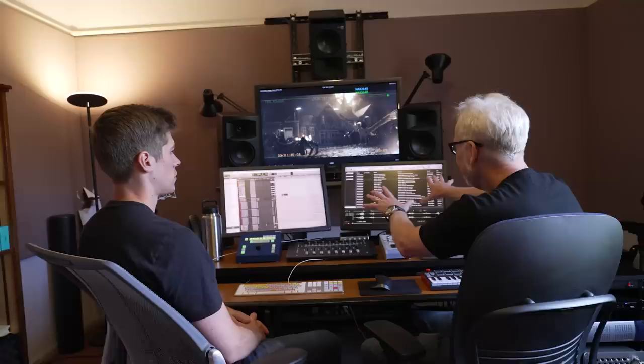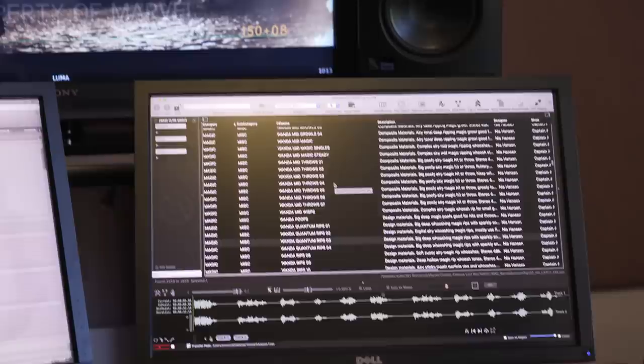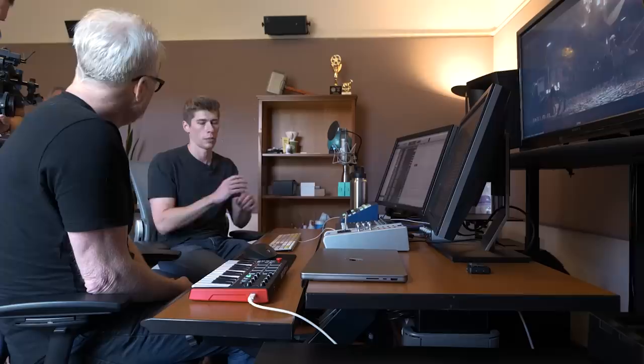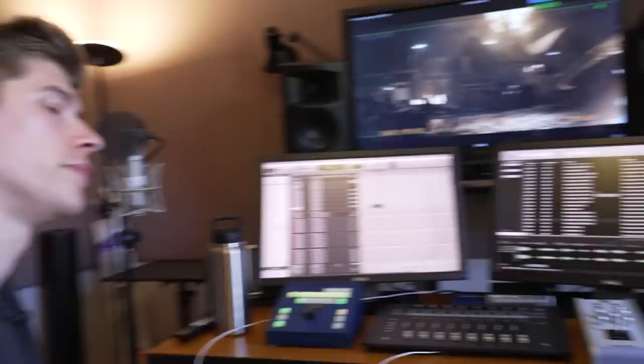This is part of the Marvel sound library — we're in the Marvel database right now. It says we have 1,659 records, but that's not entirely accurate. What happens is that hundreds of sounds are made for each movie, and the more iconic ones are picked — ones that people shouldn't be using in other movies because they're so specific to Marvel. Kind of like a Star Wars library — you wouldn't want R2-D2 sounds in the general library where people could just search through.